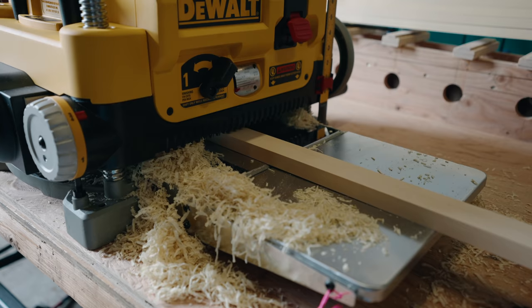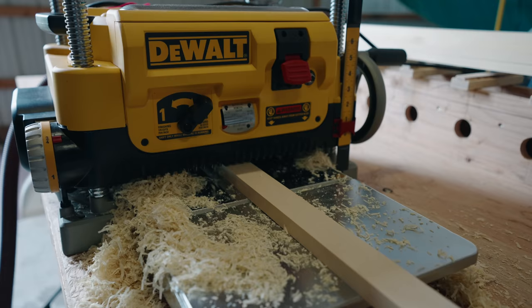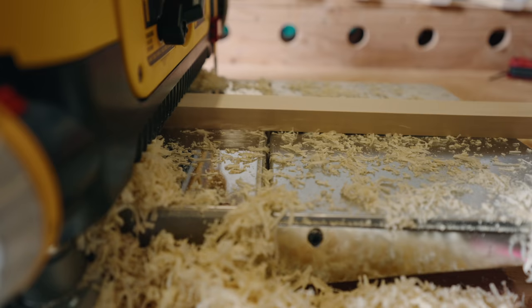Imagine if we had to do all this planing by hand. This is a pretty stark example of just how much easier life gets when you've got the right tools. We felt pretty lucky to be able to stand by idly, feeding wood through the planer and having it emerge on the other side perfectly planed and ready to go.